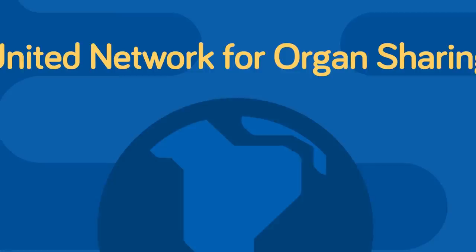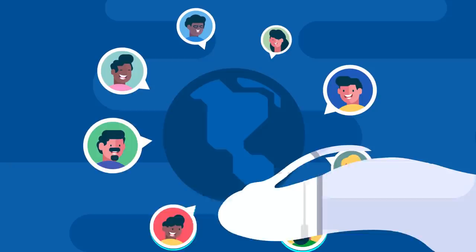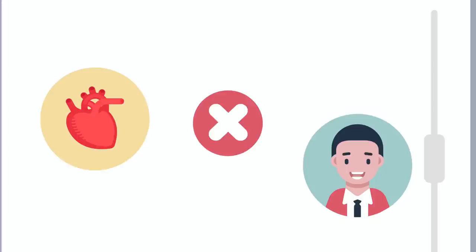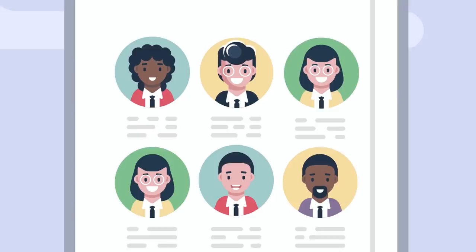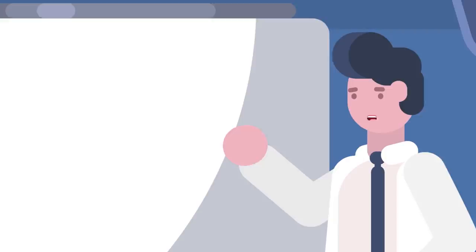Wait, there's a list? In the United States, the United Network for Organ Sharing oversees the transplant system for most cases, keeping a registry of everyone who's in need of an organ. When an organ comes in, they filter it by compatibility, size, and geography to give the transplant the best chance for success. Each person's place on the list is determined by their medical urgency, their waiting time, and their age, with younger recipients being higher on the list. The things that don't play a role: income, insurance status, or celebrity status.